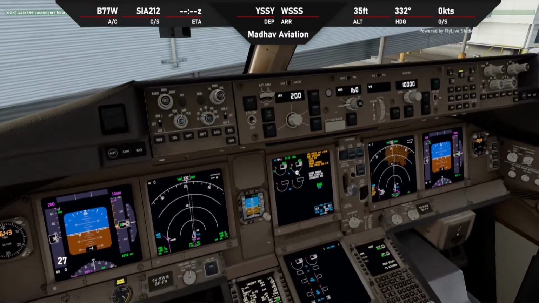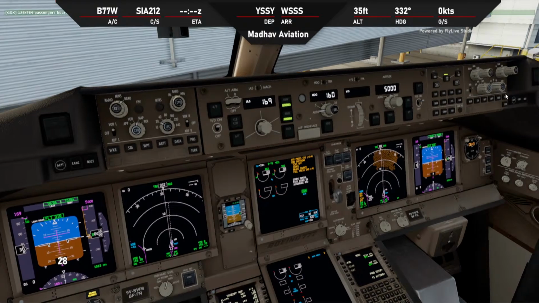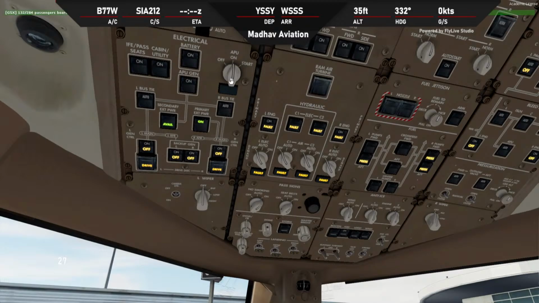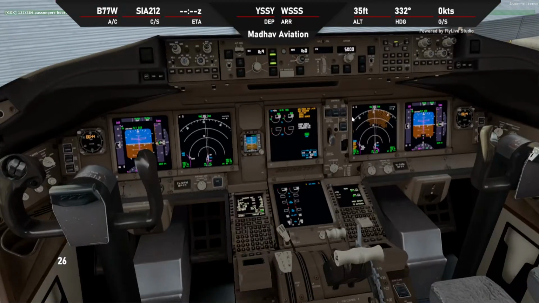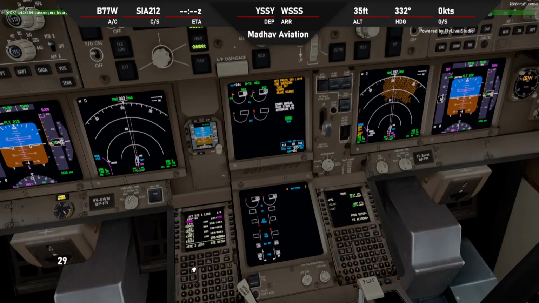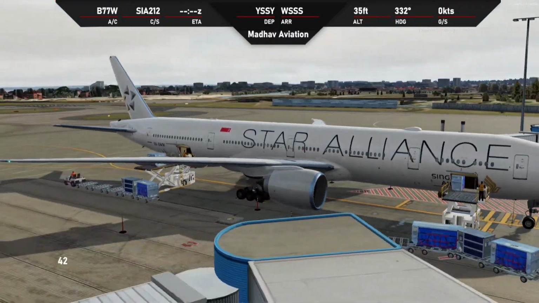116 on the V speeds. Lip is on. Let's wait till the baggage is completed.